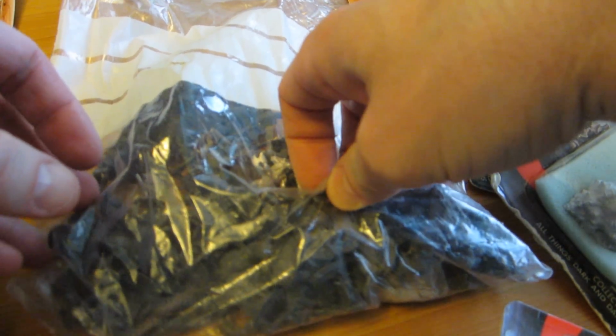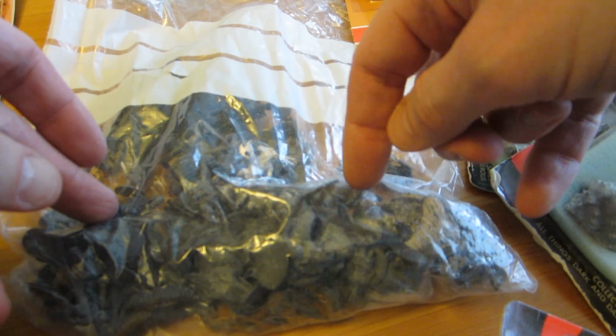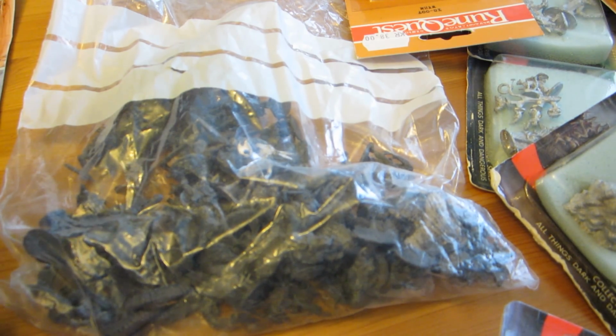Why are they just in a Ziploc baggie? Well, because I bought them from a gaming store that I found at a convention somewhere. They were getting rid of all their miniatures, and to save space, I suppose, they had just taken everything out of the blisters and poured them into a few big boxes, and you had to rummage through the boxes and pick out the stuff you wanted. So I actually went through one of their boxes and picked out everything that was a RuneQuest mini, and I bought them for dirt cheap.